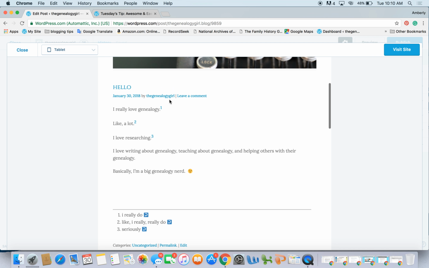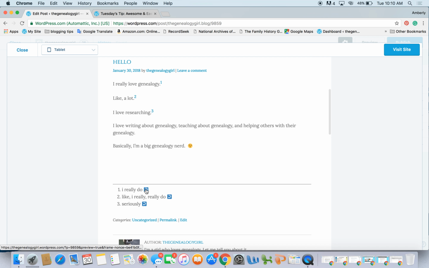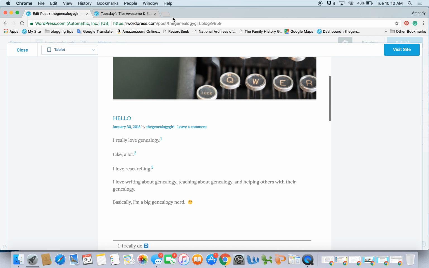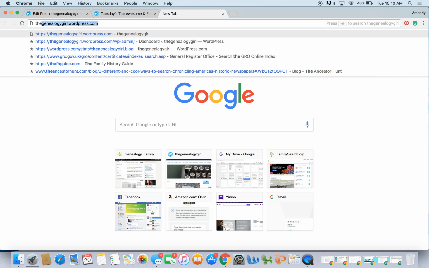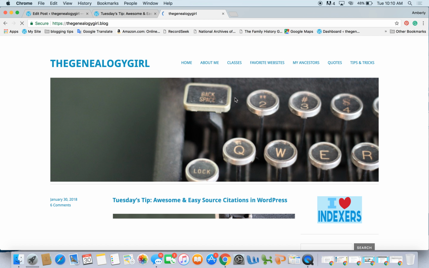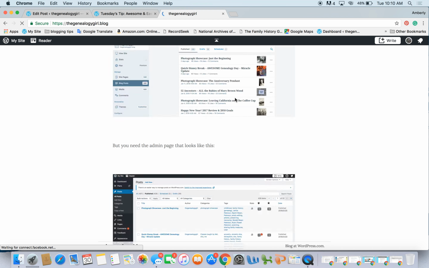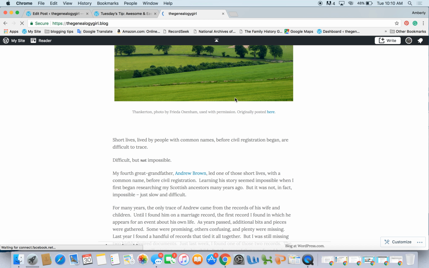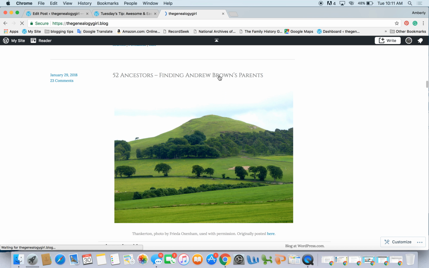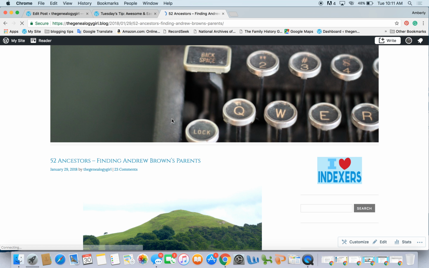So if I was reading a long post and I clicked on the one, it would pop me down to here, and then when I click that, it pops me back up, which of course there's not really any movement that needs to happen. So if we go to my blog and we go to a post where I've actually done this, let's see, the one from yesterday has it. So I'll move it to its own landing page.